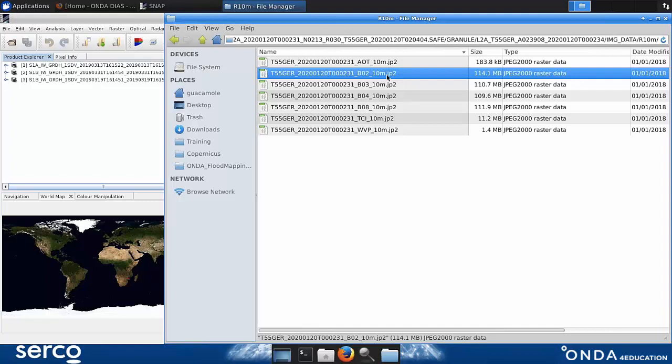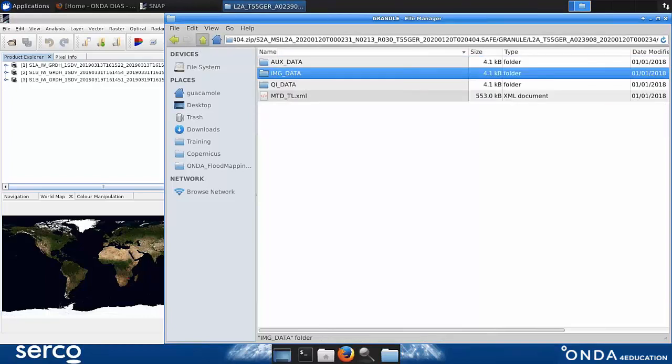So you can see that the only thing that you need when working in Onda is to build a way to access this data in an automatic way. Of course, you can do it manually if you're only interested in running an analysis with one image. But if you want to run an application in an operational way where you want to process images constantly, then it's up to the user to build a system that retrieves the data automatically and runs a specific algorithm, for example, flood mapping.